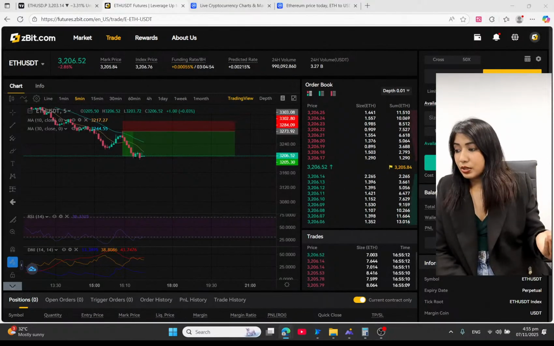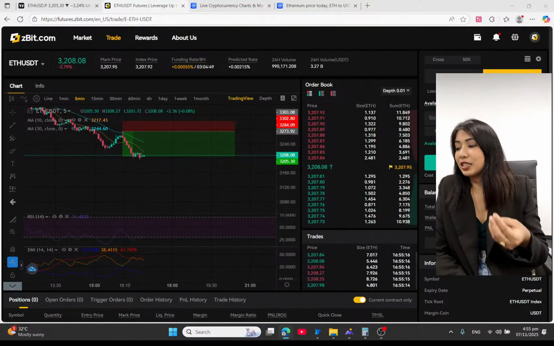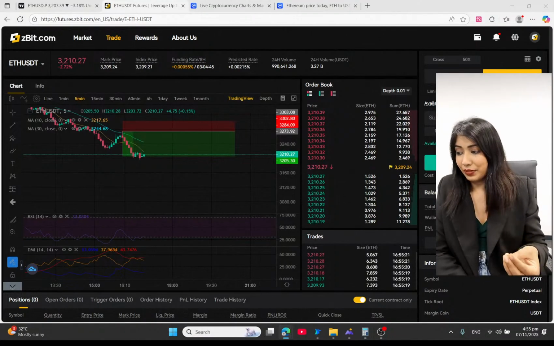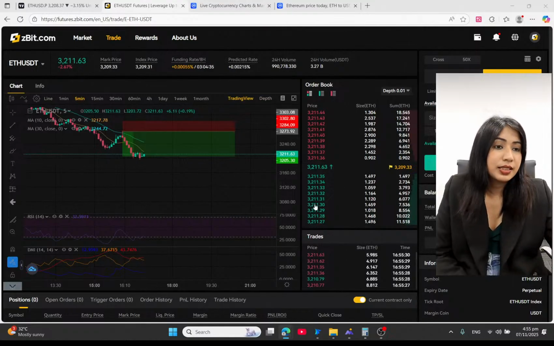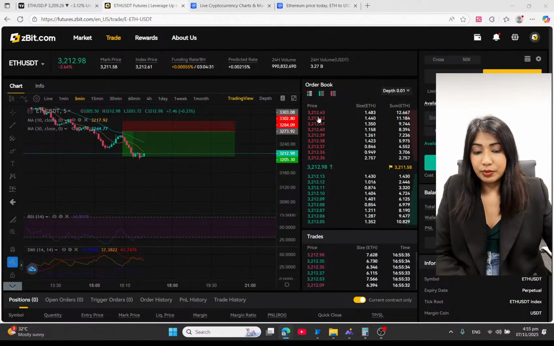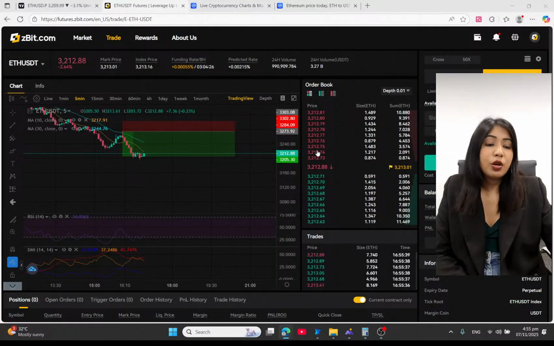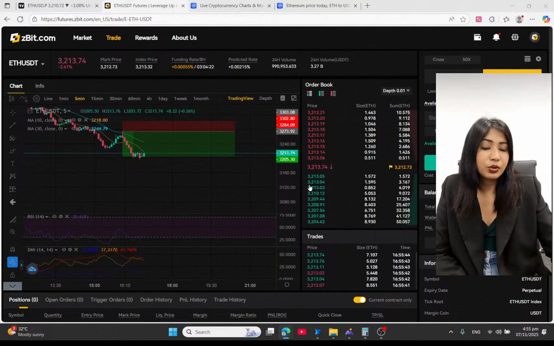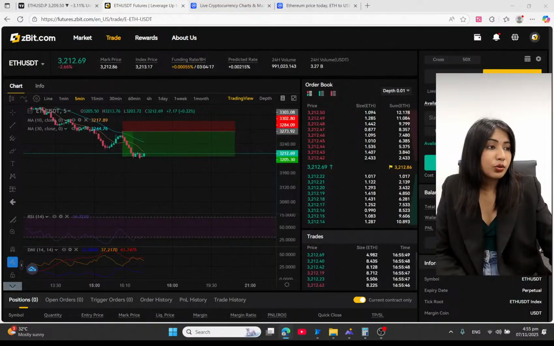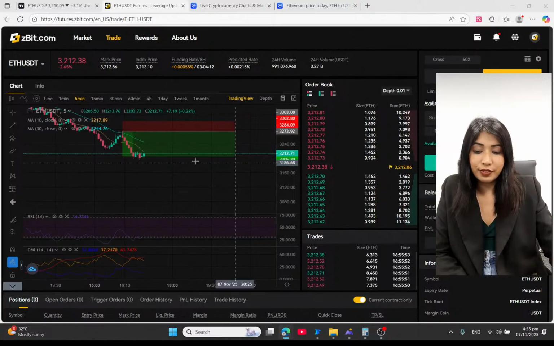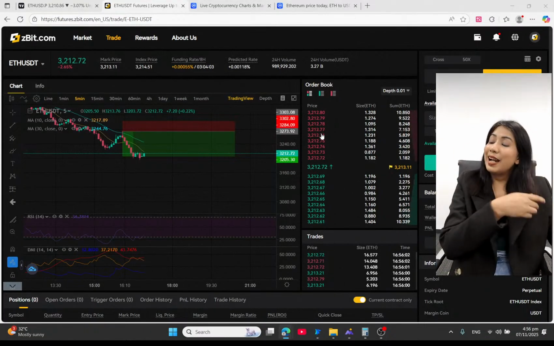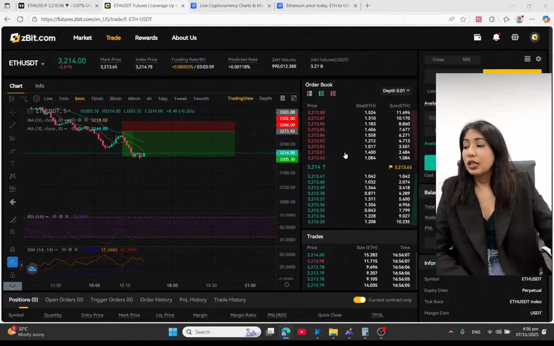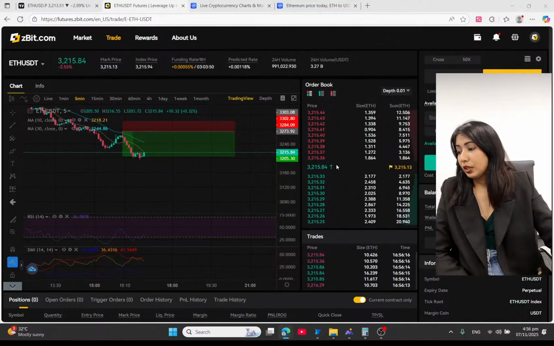Now, how does this trigger order get triggered? It is when the price reaches 3,100. That's exactly where that order will get activated. Until that time, that order is not going to show up anywhere in the books. The order book that you see, the red and green orders, the price, the size, the amounts, are only for market and limit orders. Whenever market and limit orders are getting filled, it shows here. But a trigger order will not reflect here until the trigger price is hit. So you can decide to buy or sell at a limit order or at a market order, but only when the market reaches the trigger price that you put. I hope this is clear.